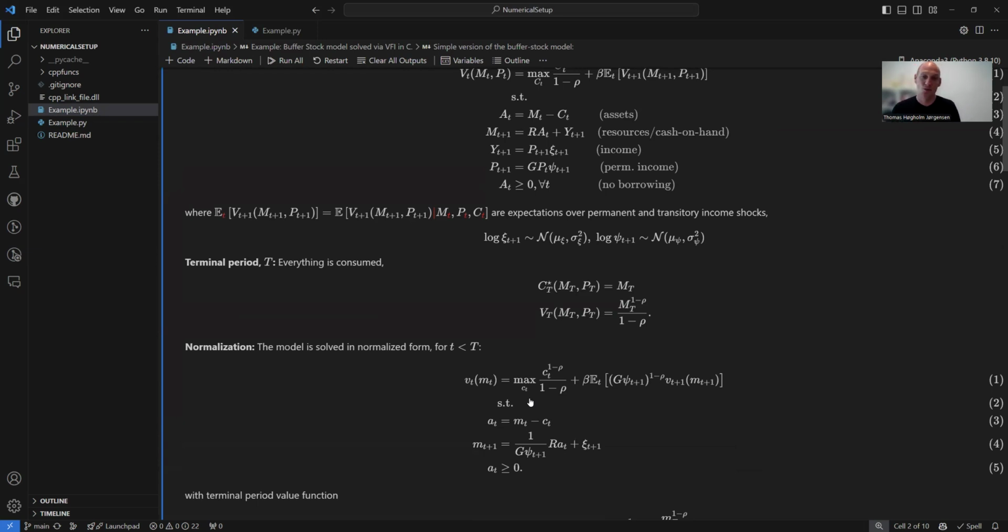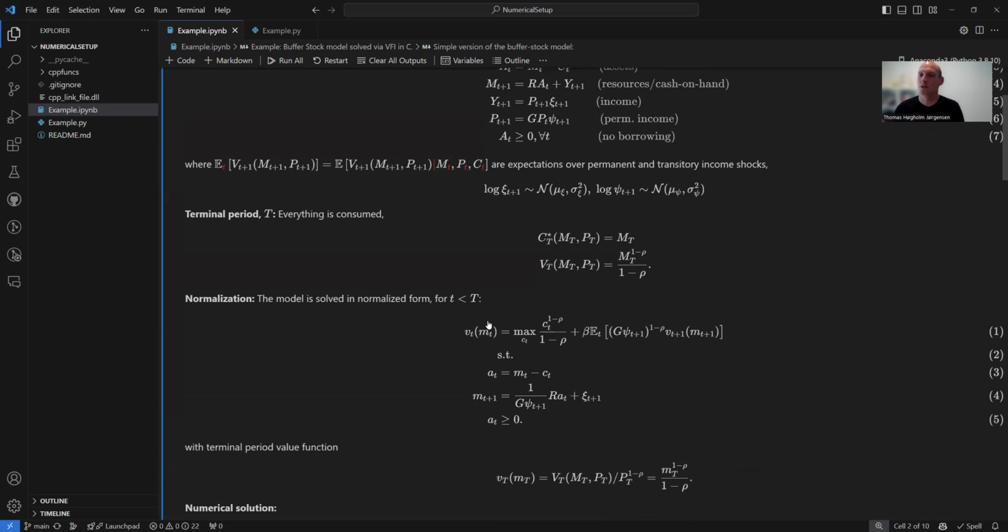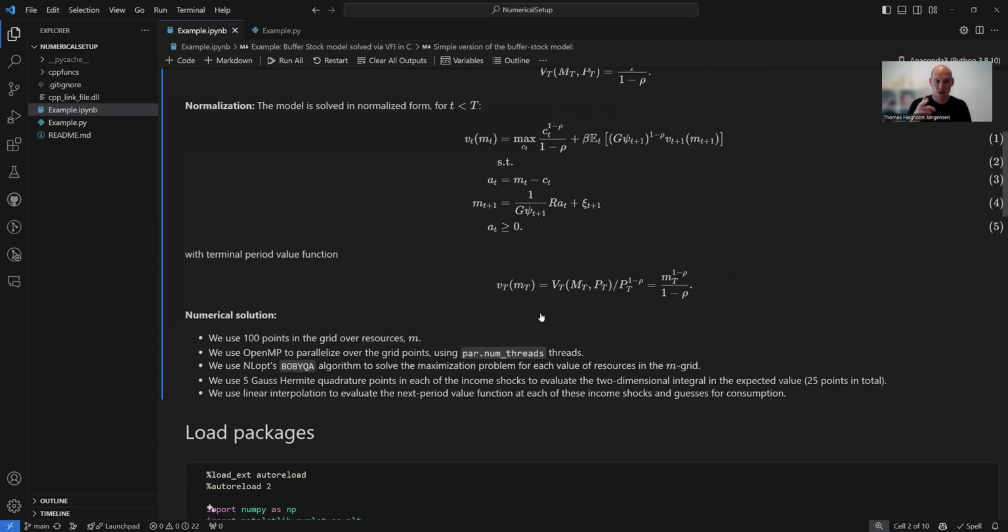What we're going to do now is use C in order to solve for this optimal consumption function. The numerical solution I write a little bit about here. What I have implemented here, you can change. Again, that's not super important here. What's nice about this setup though is that it's quite easy for us to use C libraries.